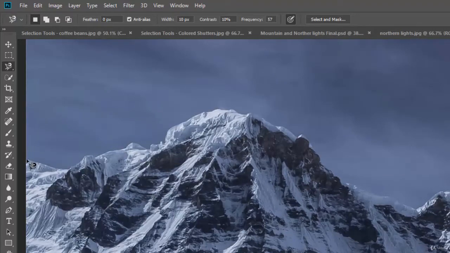And the way this works is you just click once and then you drag. I've released the mouse, so it is just dragging along, and you're going to see it's going to try and grab the sharpest line that it can find. And you can see that for the most part it does all right, but notice if I get off the line a little bit, see I'm pulling up here, it's still trying to pull. Well, it didn't do that. Let me hit the backspace to go back a little bit.